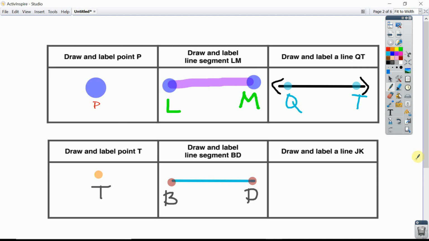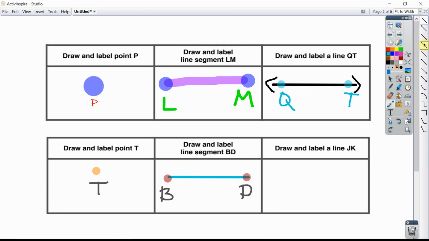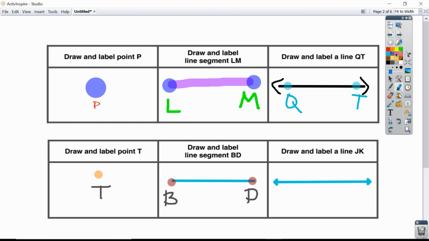And then line JK. So I'm going to need a line, I'm going to need arrows, and I'm going to need points, and I'm going to have to label. So let's do this the easy way. For the first, oh, look at there. I should have did that initially, but I like authenticity as well. So all right, we have our arrows. I need to make sure my points are here on either end or both ends.